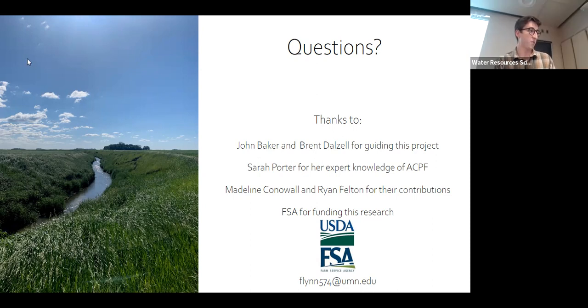Question from John Niebuhr in the chat. How does the alpaca raft do in the case of barbed wire fence? Is it hardy enough? Will you eventually be able to measure flow while floating downstream? So the fence question, that image came from some of the work that Ryan Felton did when he was first developing the system. And that's a watershed that we haven't gone back to before. So it requires navigating around the barbed wire fence for sure.